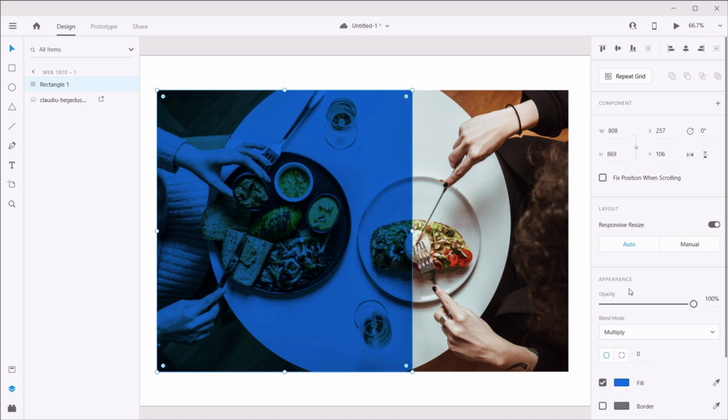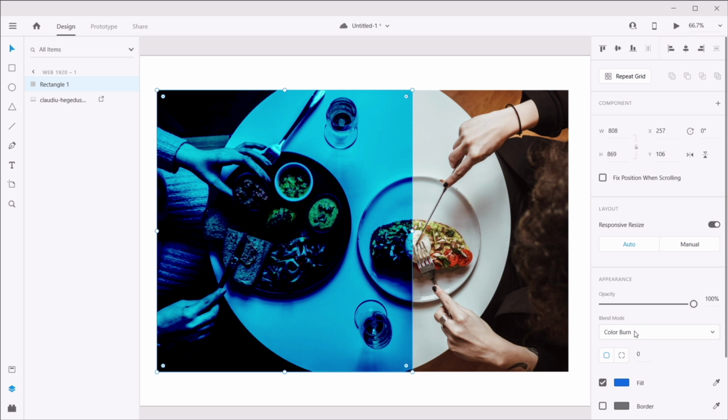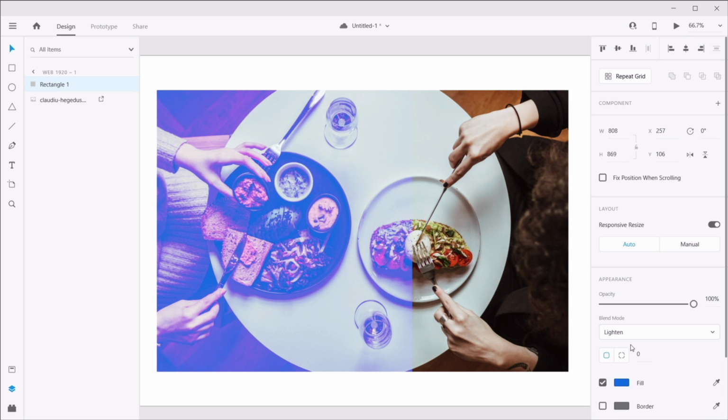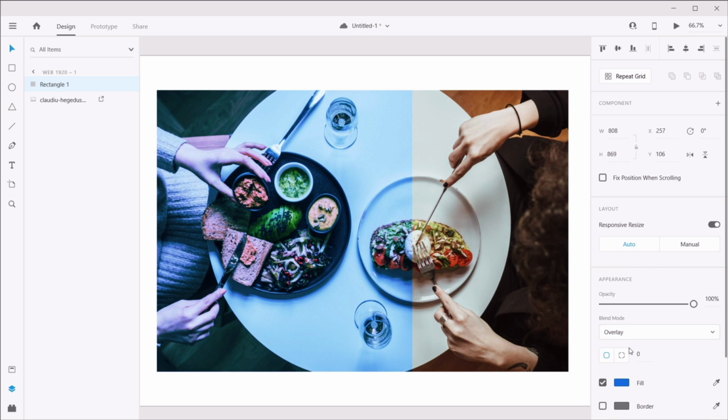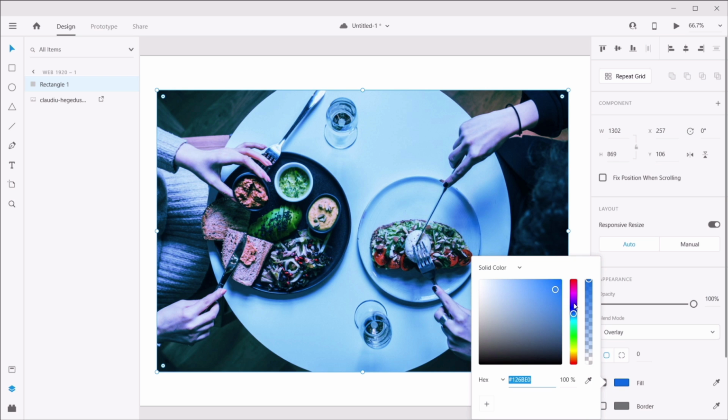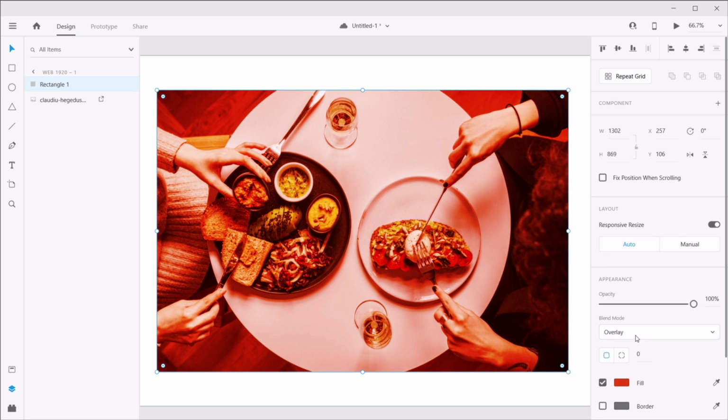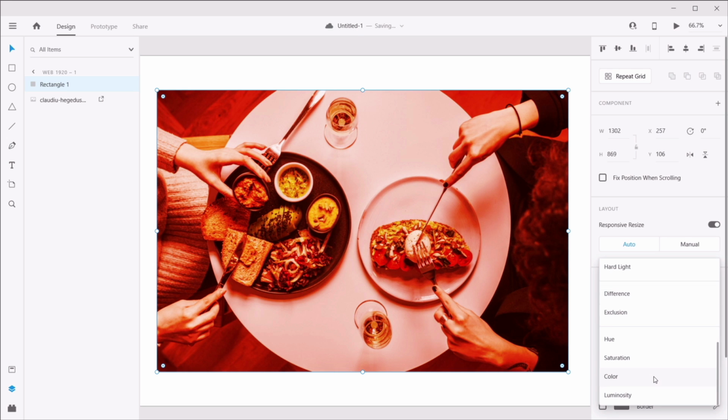Then multiply does something different, color burn has a different effect, lighten has a different effect. Overlay, you'll probably use this a lot because it's a great way to create a color overlay for an image. Very nice. So you can choose these and do soft edits on the image.